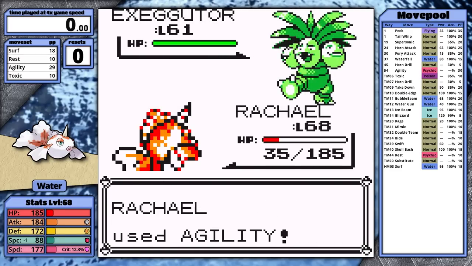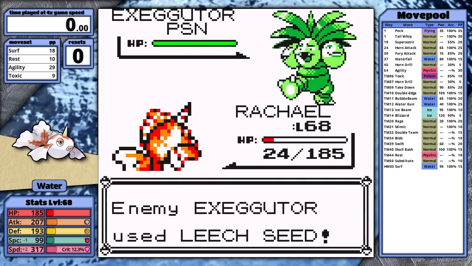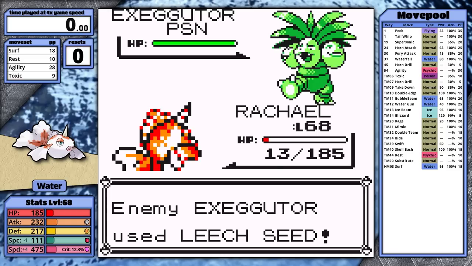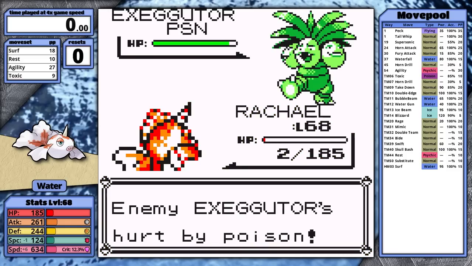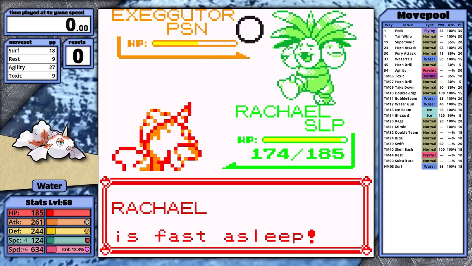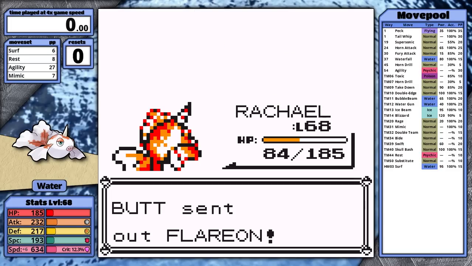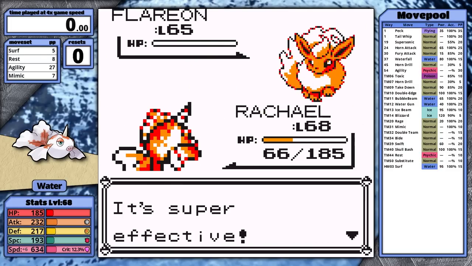I should also point out that the move ordering against Executor is very important. I use Agility, then Toxic, then two more Agilities, and finally Rest. This way Goldeen wakes up the turn that Toxic finishes the Executor. If I use Toxic first turn, then I'll still be asleep when the Magneton comes out. And that's really bad because in Generation 1, you can't attack the turn you wake up. With this strategy, I won 3 times and lost 7 times against the champion. 30% is okay, but I'd really like to do better.